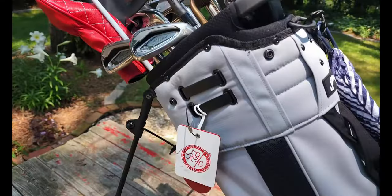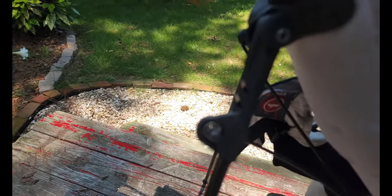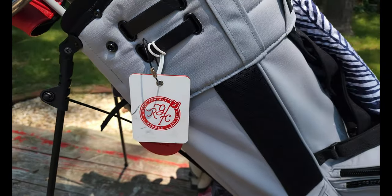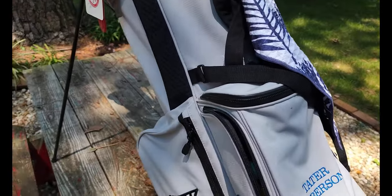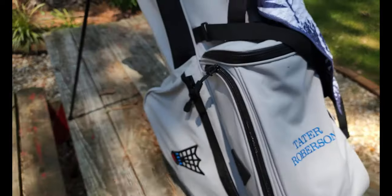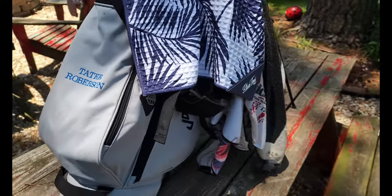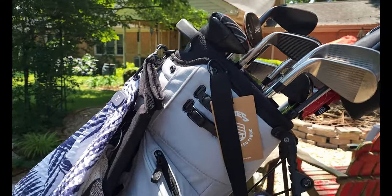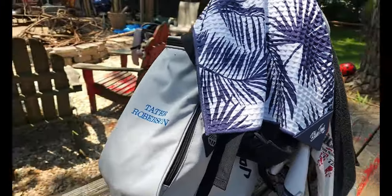My daughter painted that orange bird for me — she's a little Disney fan. This bag is really great. Here's the little culprit right here — this piece — so we'll see if that design stays on there. I don't use this pocket for anything so I put my colored golf balls in there for when I'm chipping, because people keep trying to take my golf balls, which is weird. I very much like this; it looks great, it's super lightweight.